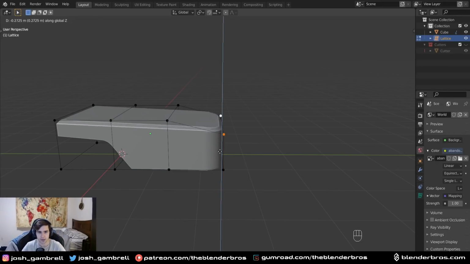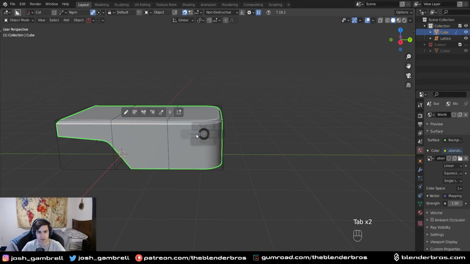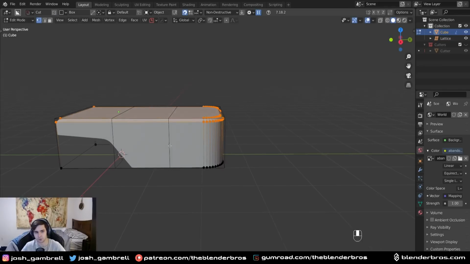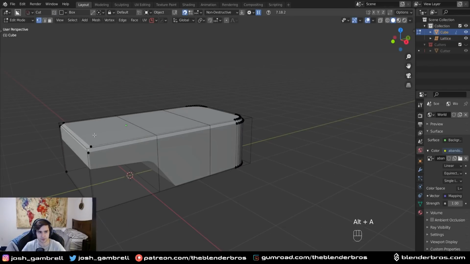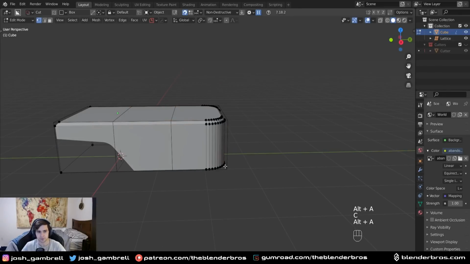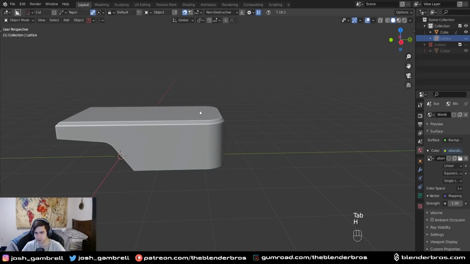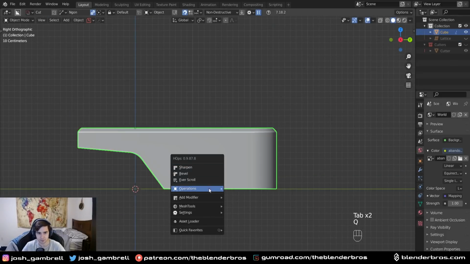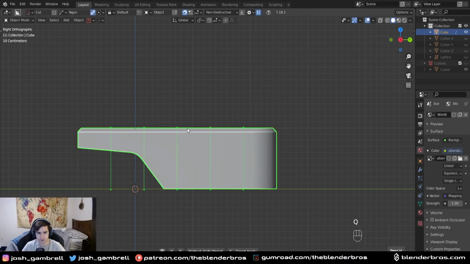So check this out. The reason the entire thing is moving is because this is a very low poly model. There's no additional geo for the lattice to work with. All the lattice can work with is the geo over here and the geo around these bevels. So what we need to do in this case is increase the amount of geometry so there's more for Blender to manipulate. And the easiest possible way to do that, and I'll hide the lattice, is to come in here and maybe we'll just dice this a bit on the Y-axis and make this a bit higher resolution.